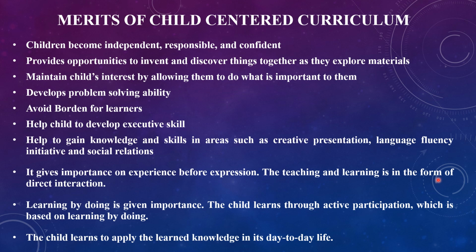The teaching and learning is in the form of direct interaction. Now, learning by doing is given more importance. If the child himself is doing something and learning from it as an outcome of doing that. So, learning by doing is given importance, and the child learns through active participation, which is based on learning by doing. The child learns to apply the learned knowledge in its day to day life. While doing something, the child automatically learns about the whole thing in one way or the other, and he attains knowledge about the day-to-day life around him.